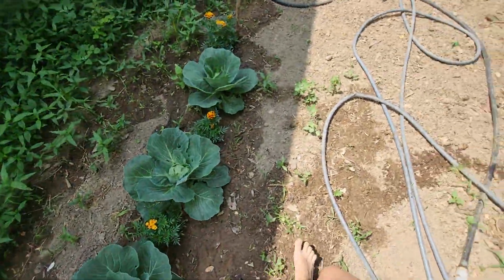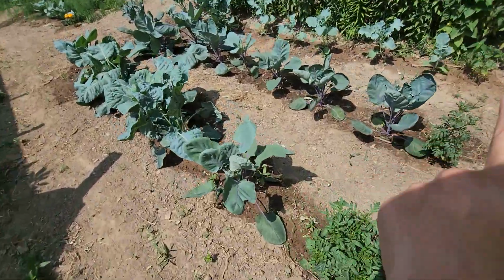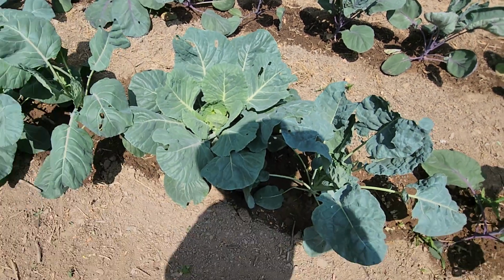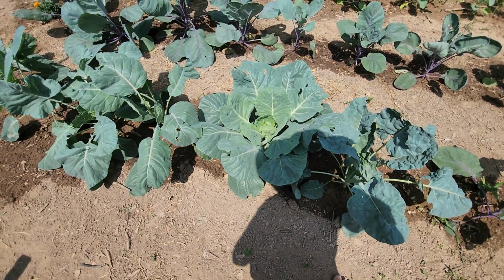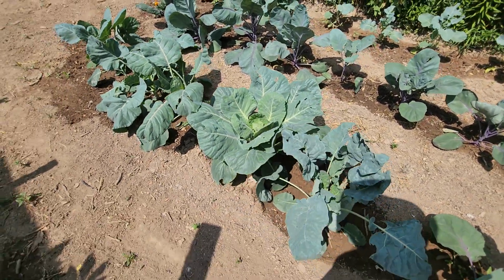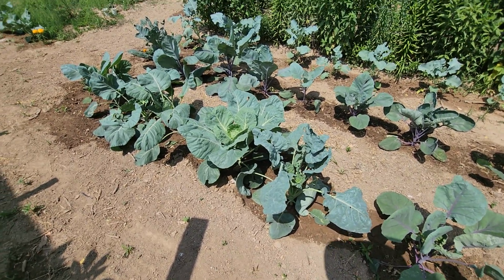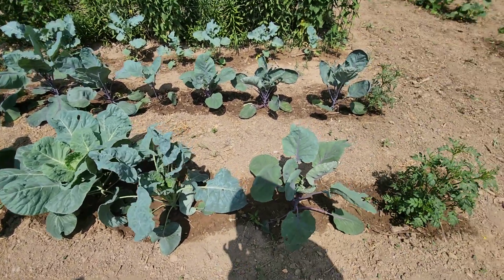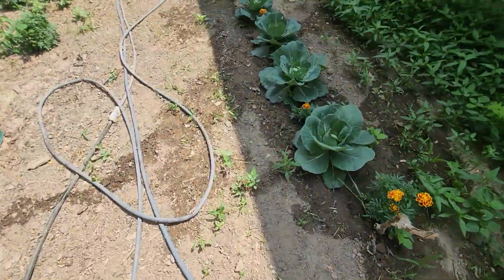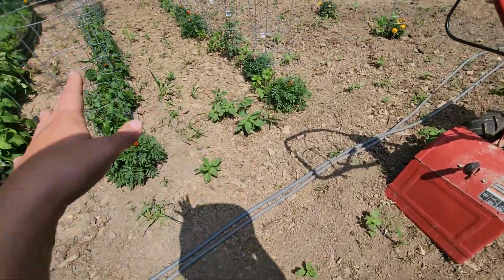Cabbages are looking good over here. So I have my Brussels sprouts and then broccoli. This one is looking more like a cabbage. Oops, there we go. He's looking more like a cabbage than a Brussels sprout to me. I don't know what happened. He was in my Brussels sprout area with all the other Brussels sprout seeds, so I'd say either I dropped a cabbage seed in there or somehow a cabbage seed got in that seed pack. Who knows? It doesn't really matter. I don't care either way. It's just funny.